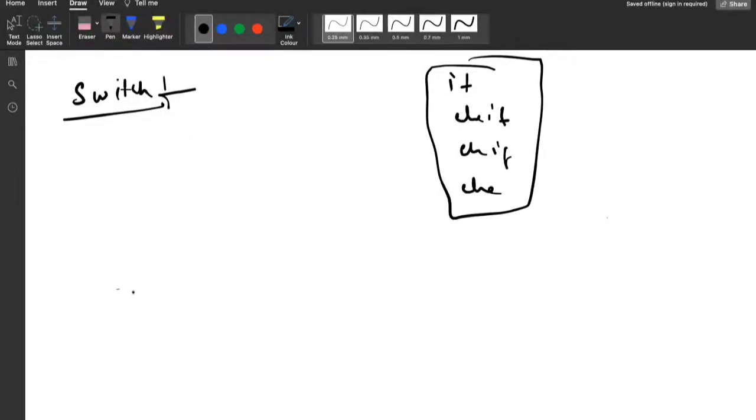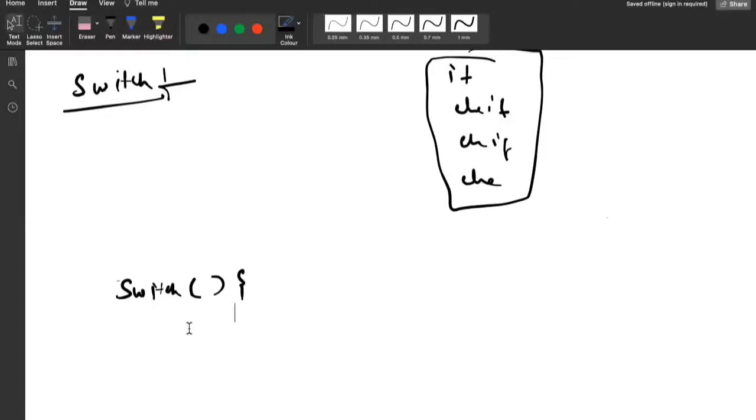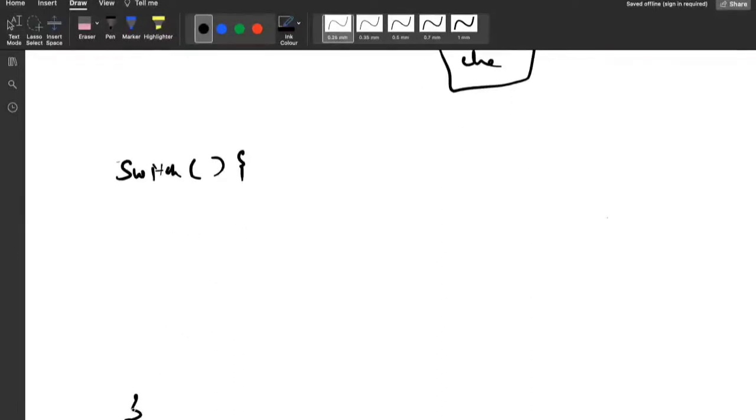Switch is just a keyword. यहाँ पे switch है, S-W-I-T-C-H switch. Okay, switch एक block है guys. Switch एक block है. Now what the switch will accept is it will accept one variable. It seems like a function. It is not a function. Okay, switch is a keyword. It has a parameter. Inside the parameter, it will accept some variable.